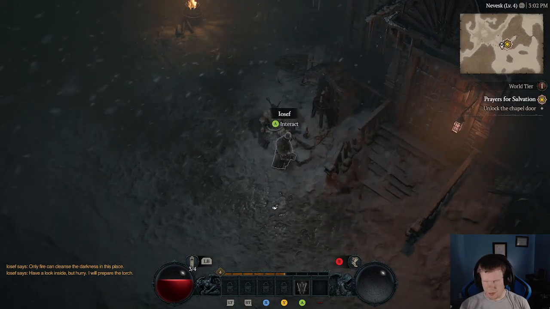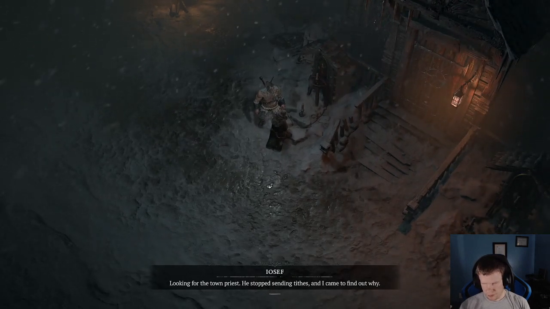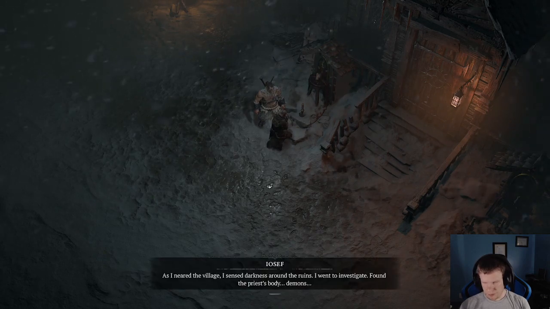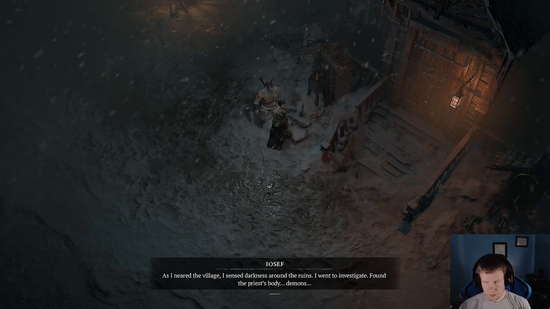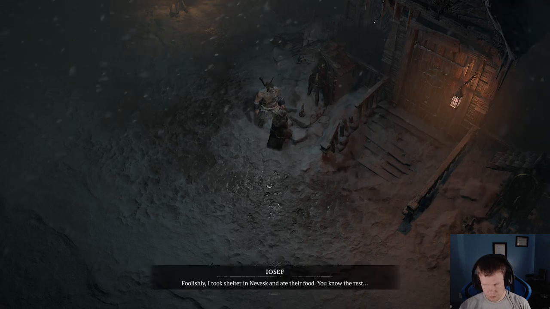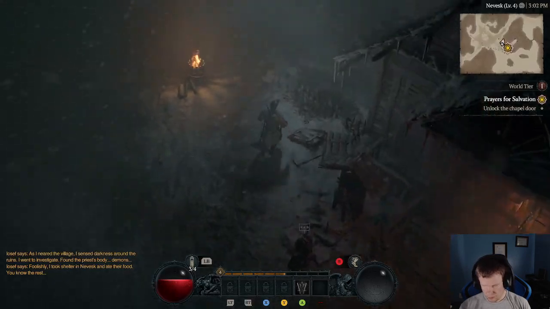What were you doing in Nevis? Looking for the town priest. He stopped sending tithes, and I came to find out why. As I neared the village, I sensed darkness around the ruins. I went to investigate. Found the priest's body. Demons. Foolishly, I took shelter in Nevis and ate their food. You know the rest.